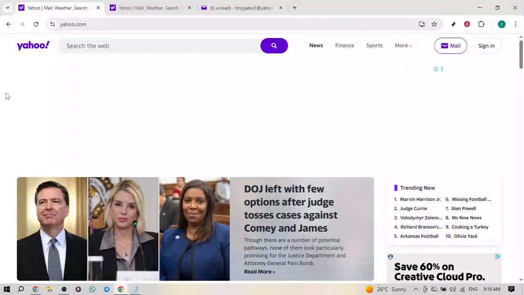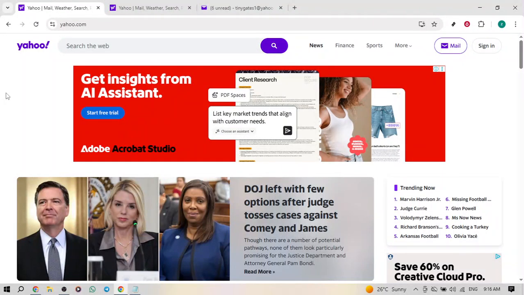In today's video, I'm going to teach you how to change your Yahoo Mail username. Before we begin, a quick note on what we're changing. In Yahoo Mail, this username is the display name that appears in the from line when you send emails. It's not the actual email address or Yahoo ID. The email address itself usually can't be changed without creating a new account, but your display name is easy to update and is what people see first in their inbox.